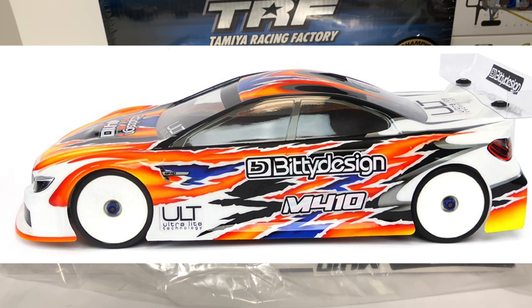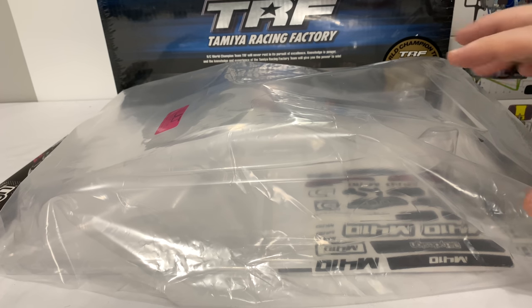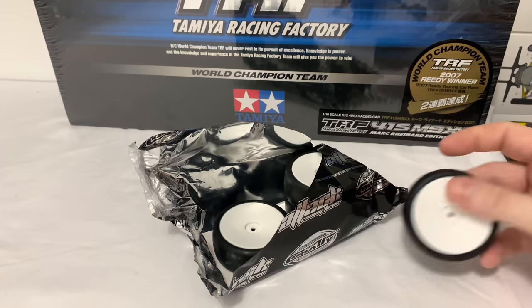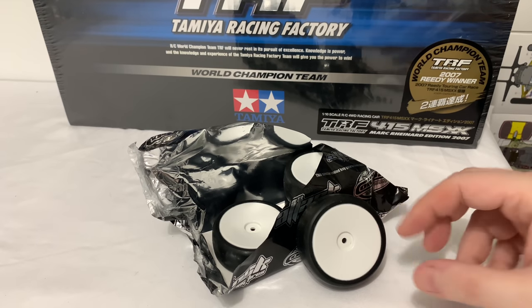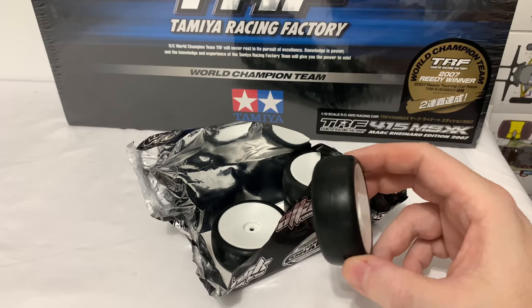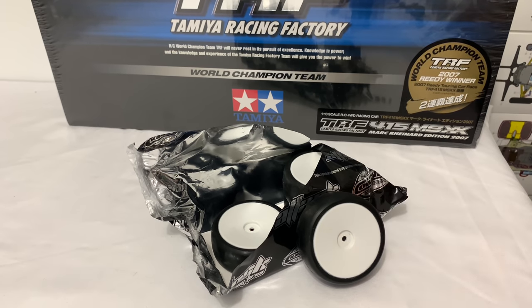I'm not running it that hard, so I'm really hoping that the ultralight shell isn't going to be a problem for Craig to paint. If you know that could be an issue, please put it in the comments. I want this in TRF style. This car I'm showing you now is another one of Mark's cars — there's not a Tamiya chassis under that — and as you can see it's one of the brand new very low to the ground touring car shells, I think about 2019-2020. It's a slightly different shape from this one but I want to copy the colours and detail on it. Craig's quite happy to give that a go, and I think it's going to look absolutely epic. The wheels are Team Corelli racing slicks — high end top rubber, pre-glued already, same fitment as the Tamiya wheels. Pretty sure they're the Tarmac ones, which is where we will be running it.